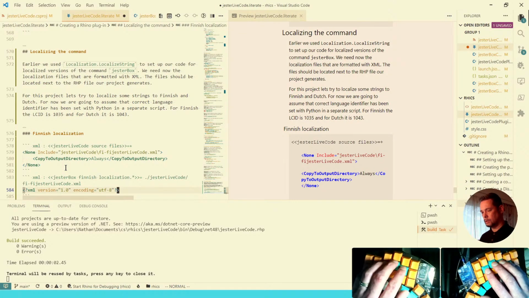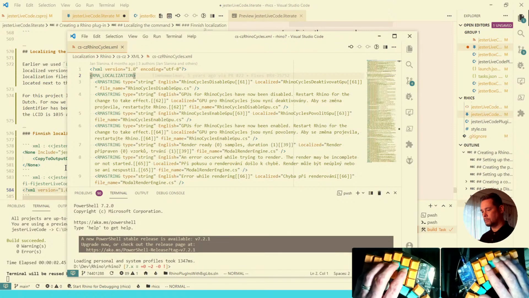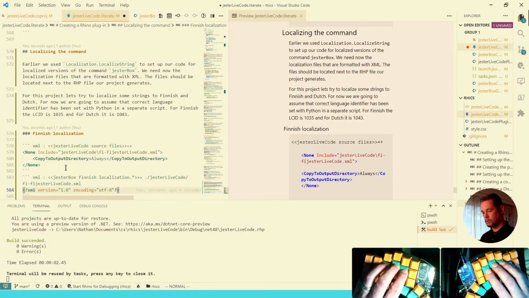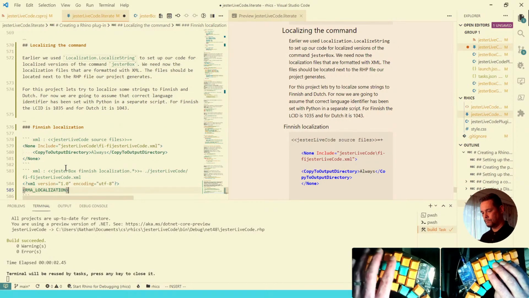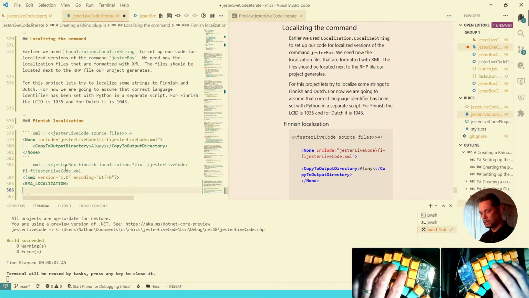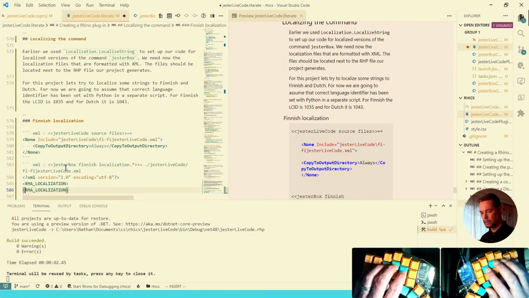Right, and then we also need still the RMA localization tag. Select, copy, and then paste. And of course we need to explain this still a bit. Let's paste it again for the closing tag.